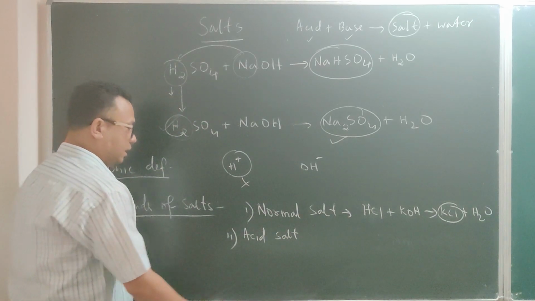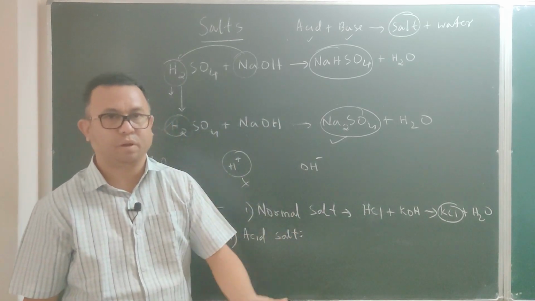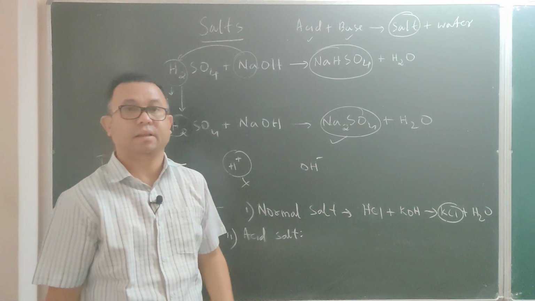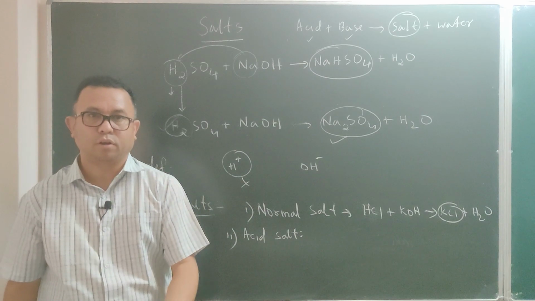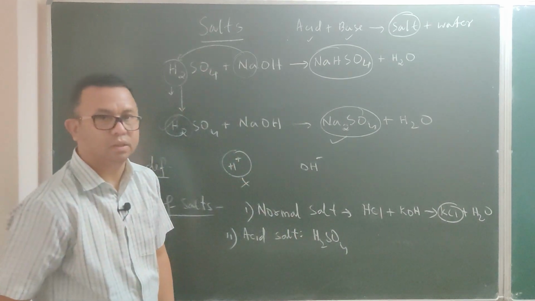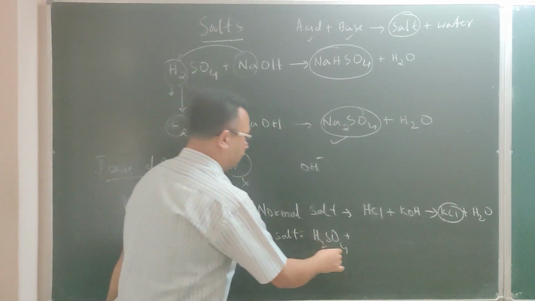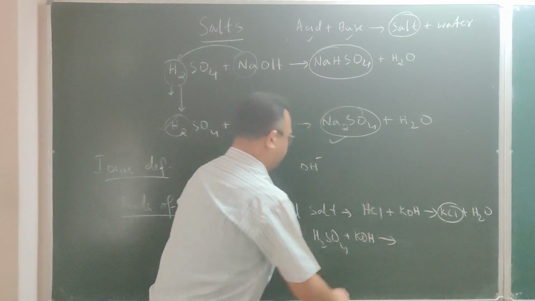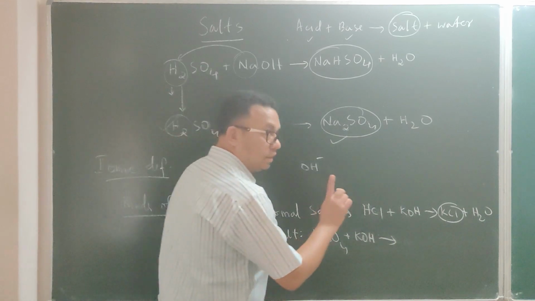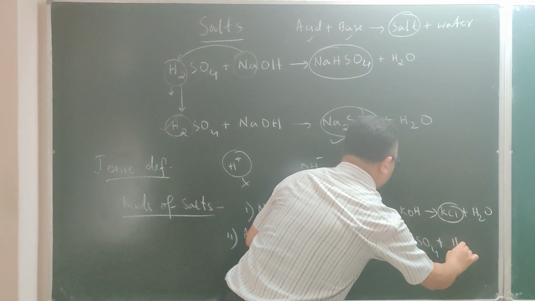Now here let's see one example. I cannot give you nitric acid, because nitric acid also has only 1 hydrogen, so that will be replacement, it becomes a normal salt. I cannot say HCl because that also has only 1 hydrogen, but yes, I can give sulfuric acid, I can give carbonic acid where hydrogen number is 2, or I may give phosphoric acid where hydrogen number is 3. So if I am talking about sulfuric acid, now you can see 2 hydrogen, and if I am reacting this with a base, let me take KOH here. So acid and base. Now this hydrogen 2, if only one of them is replaced, the other one is still retained. Potassium will go and take the place of 1 hydrogen. So it will be KHSO4 and then plus water.